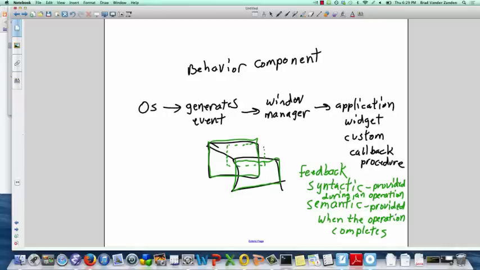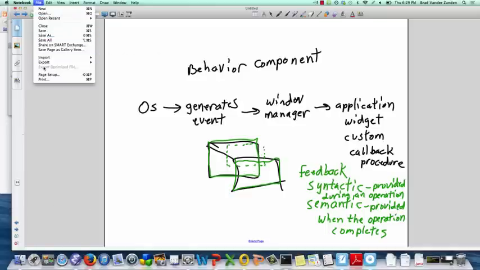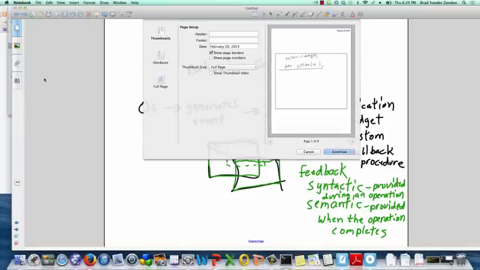Or you can see here, if I am going to perform some operation, let's say I wanted to print this. First of all, syntactic feedback here is the inverted blue or the blue rectangle that's appearing. Notice as I click it, it's going to flash for a moment, indicating that's the item I selected.